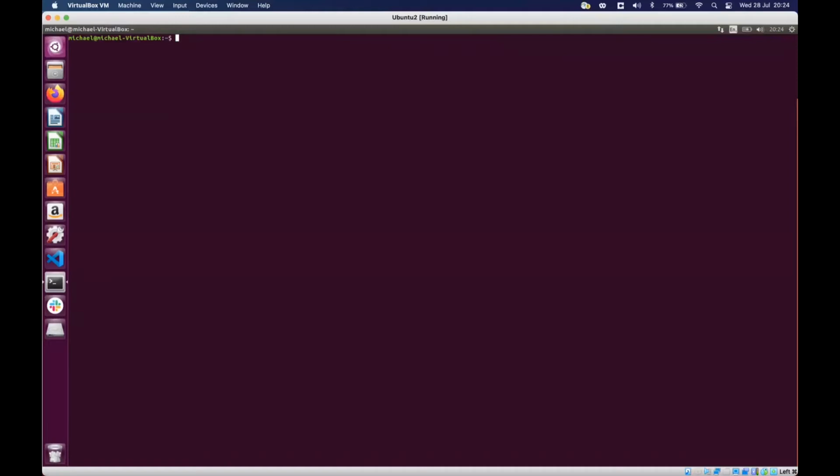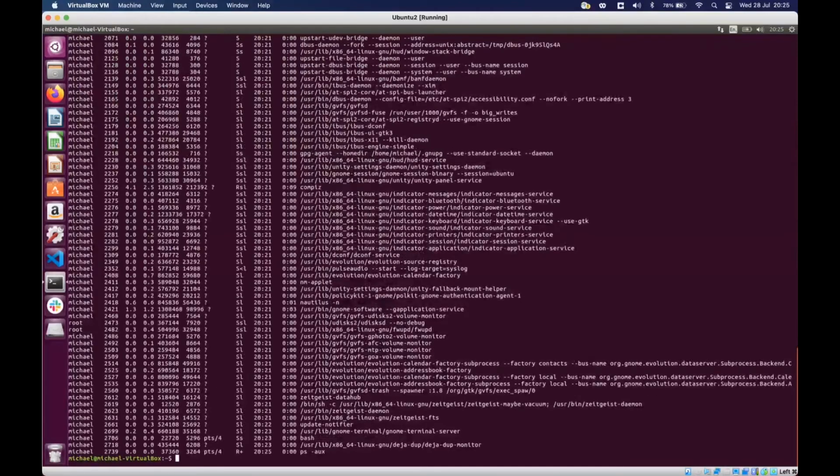Now, what we want to do is get a sense of how these things actually work in Linux. Last week we looked at Process Explorer, but today we're looking at Linux, so we don't have Process Explorer. What we have is something like this. If you're at home and you have a Linux terminal in front of you, this is where you can start typing along. I'm going to run a command here in my terminal, ps -aux, and hit enter. And now we've got a whole load of output here.